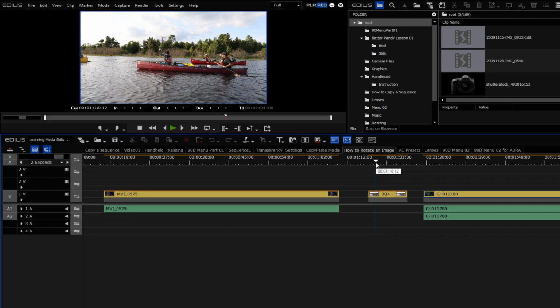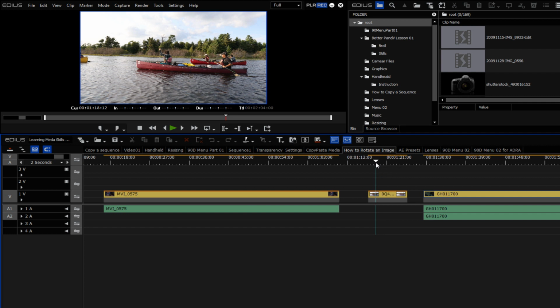And of course, there are situations these days where people might send you footage that comes either from a phone or a GoPro where the image is actually upside down. That happens. And so what do you do with an image that is upside down? How can you rotate that so it looks right side up? Let's take a look.